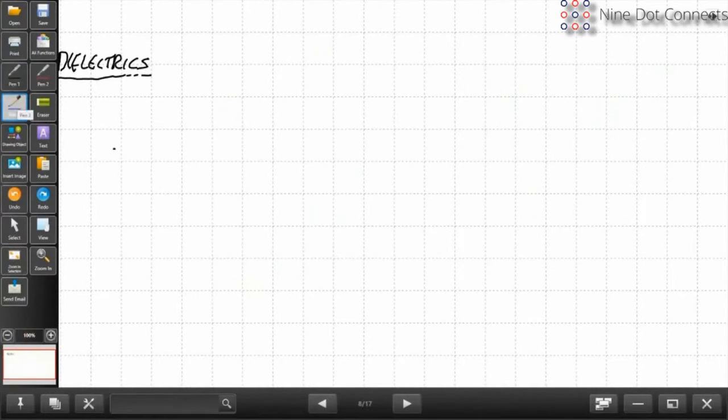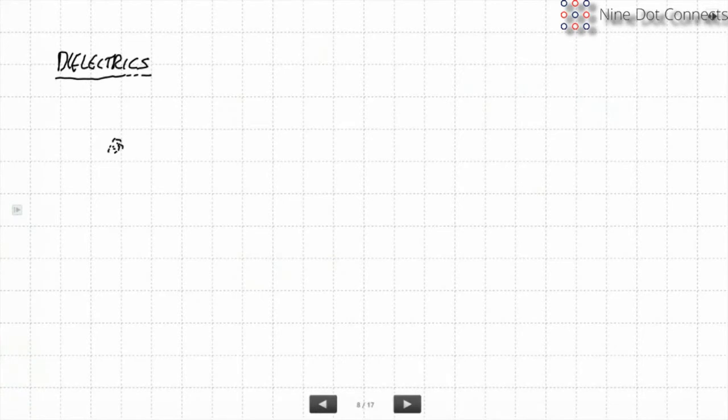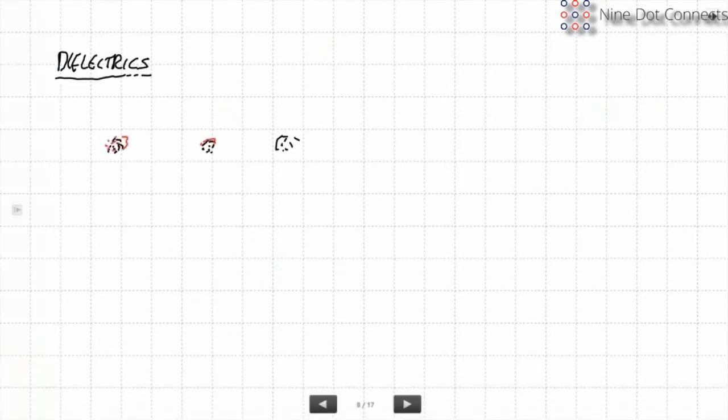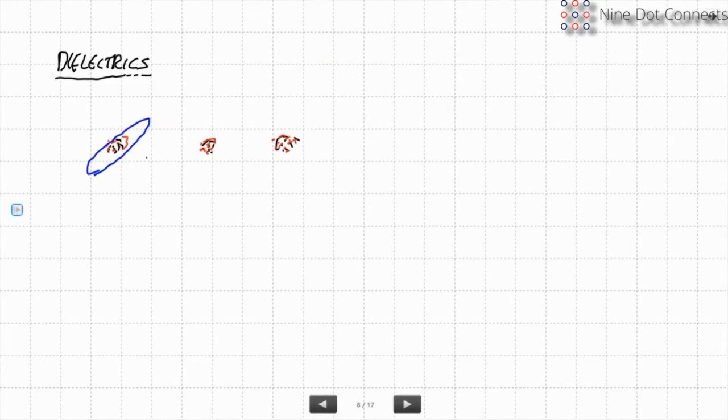Assume that you have a nucleus that has protons in it, and it has the neutrons in it. Sorry, I'm drawing the protons as red and the neutrons as black, and I said that backwards. And it also has electrons around the outside. This is a typical dielectric material and how it's made. Note that the electrons are negative.